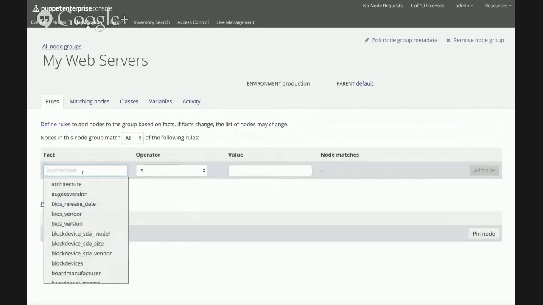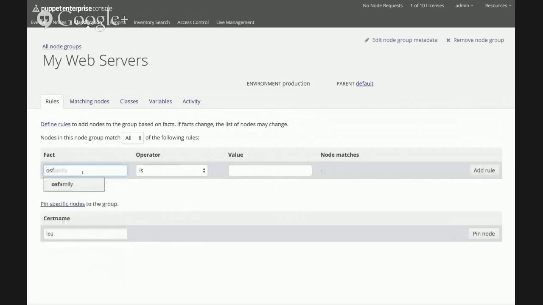Also, up here, I can select to classify according to facts. So I've got a fact called OS family. And if I was to type in Red Hat, that should go away and do a bit of a search.